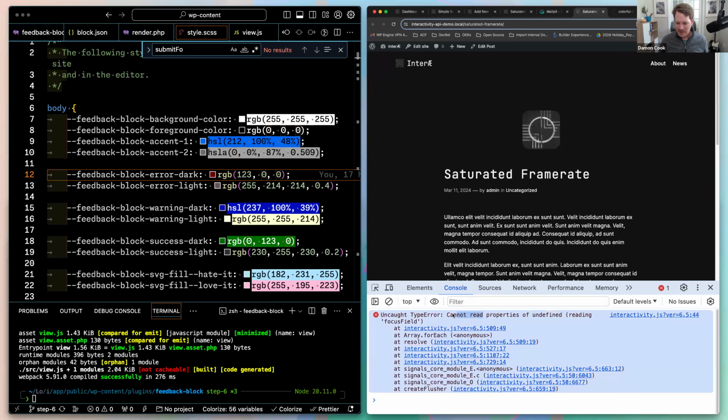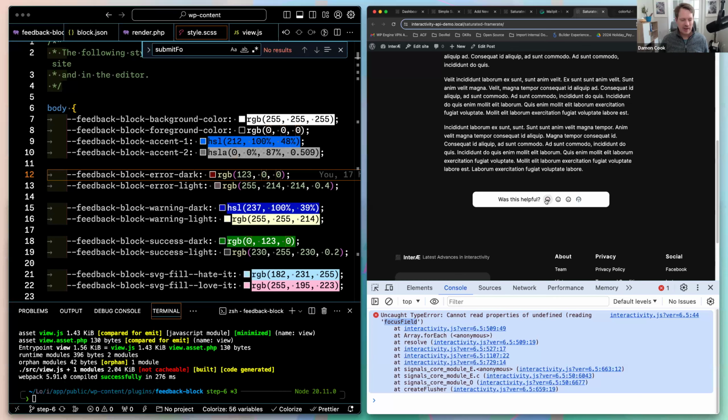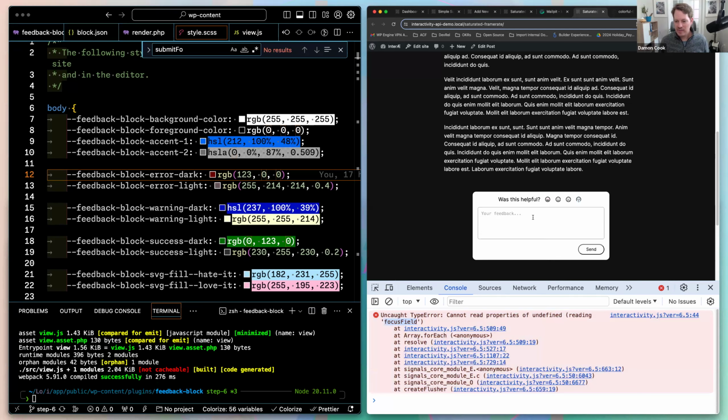So, obviously the focus field needs to be fixed. That would be a next step, and I'll probably follow up on another branch with this fix. But additional steps I'd also encourage is the feedback message when they submit. You would probably want to use ARIA Live regions and speak that, because screen readers don't have that information.